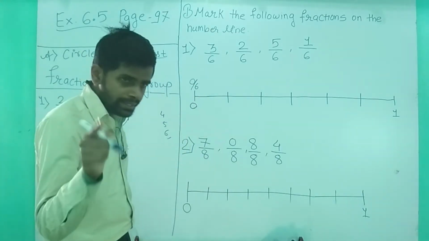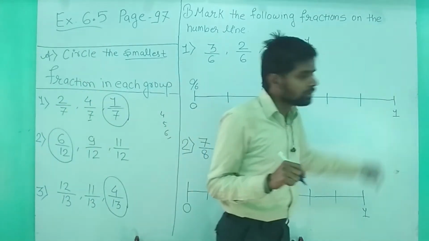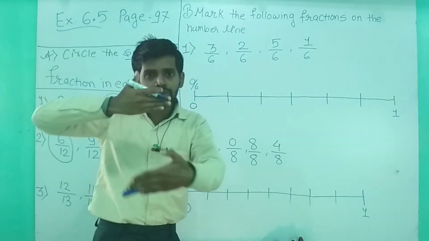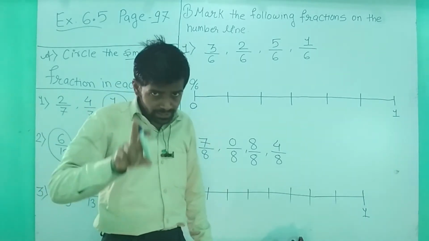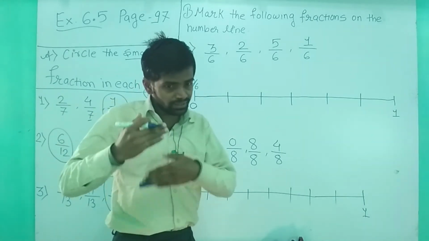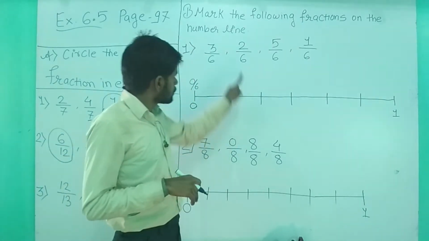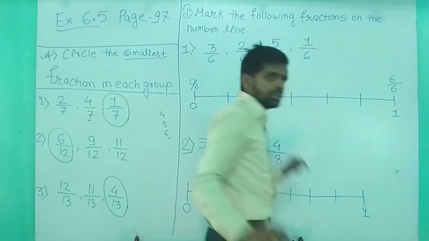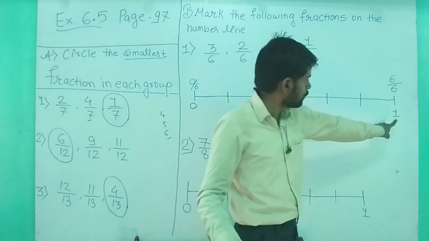Total number of parts is 6, but we are not taking any part. 0 by 6. And this is one whole. One whole means what? One whole means the numerator and the denominator both are equal. If both are equal, then we will say that it is one whole. Yes ना? अगर numerator और denominator दोनों same रहा, 5 by 5, 8 by 8, 16 by 16, कुछ भी हो, पर दोनों same होना चाहिए, then we will say that it is one whole. So it is 6. तो मैं अभी इसको लिख देता हूँ 6 by 6. Can I write 6 by 6? This 6 by 6 is indicating one whole.